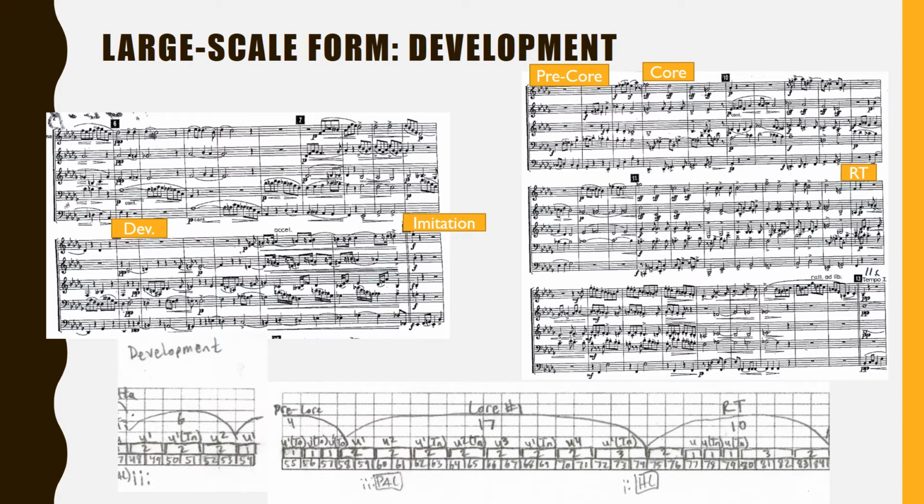And then once we get there, we have a pre-core that's based off of the opening theme from the tuba, the ba ba da da da ba da da bum, but it's a lot more rhythmic and percussive, and it's just a literal transposition between every instrument. It's sort of a bit of a fugue on it, building up to the top.